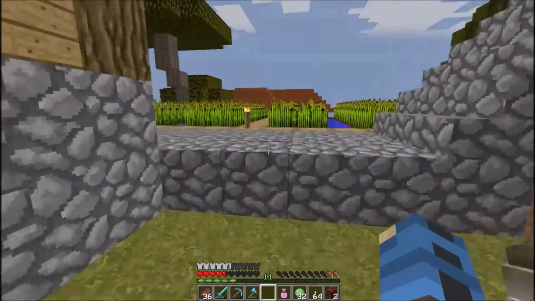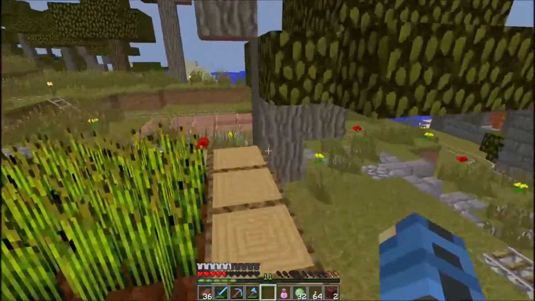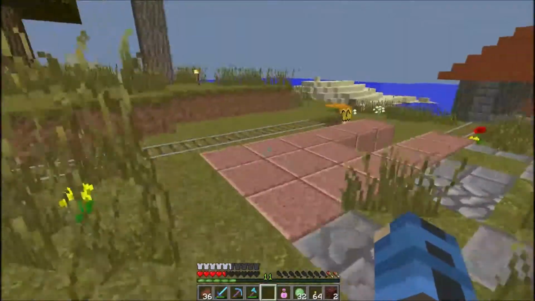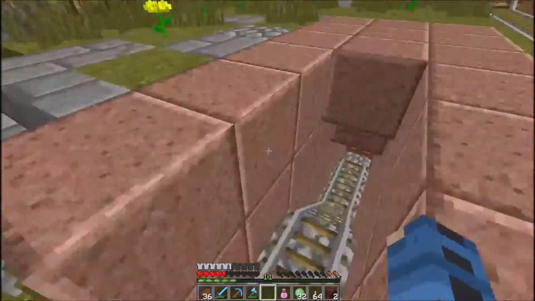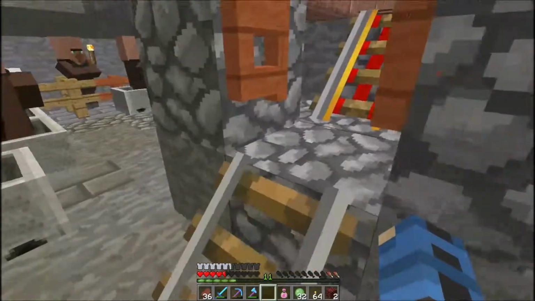The second step was to build a villager trading system. I would come down here to the villager holding area, a little area I cleared out, and you can see the villagers.